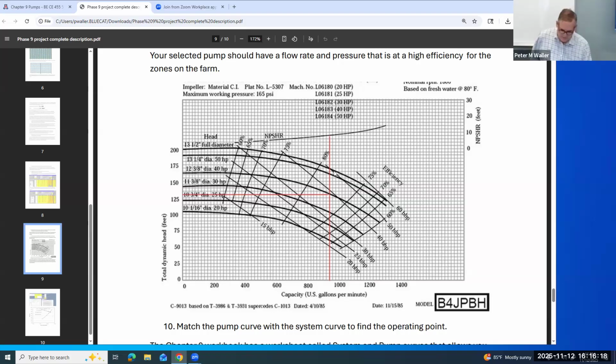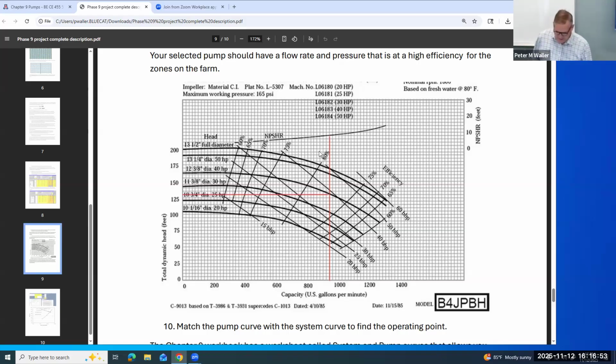So here are the horsepower curves. They're not curves, they're lines. And then here's our impeller. So you pick a 12 3/8. You can pick an impeller between the 12 3/8 and 11 3/8 here, but that's going to cost you money because it takes a special trim. These are the standard trims. You could say, I need an 11 5/8 because my operating point is right here. They would do it for you, but they would charge you an extra $100 or $200.